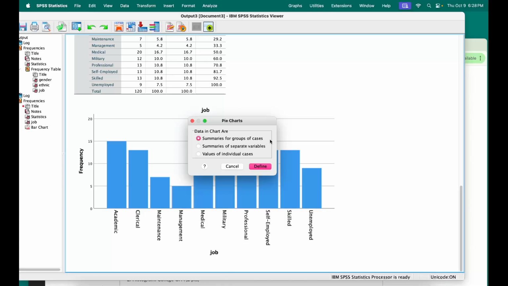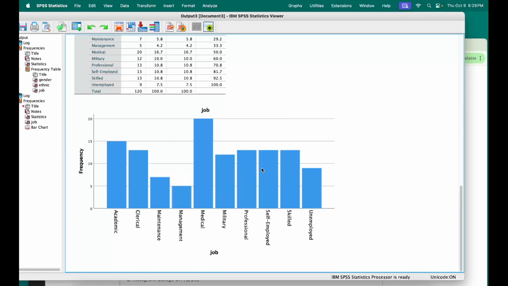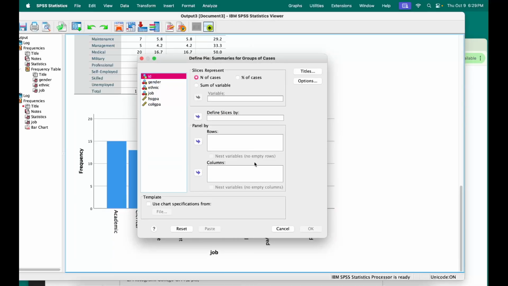Basically that just means we're getting, again, for the different categorical groups, we're getting summaries for those. So that's the one we're interested in. And then we can move ethnicity over to define slices by. And under slices represent, we can keep this as n of cases. So then hit OK.